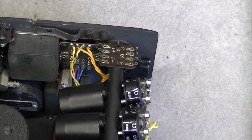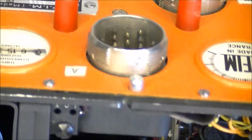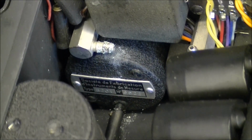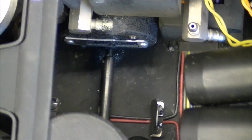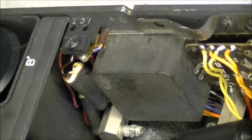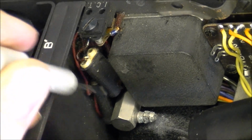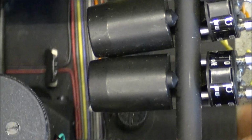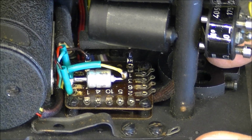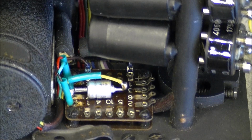On the front we have, as I said here, an unpopulated terminal block, another one here. This is the back of the connector here. On the bottom we have a round thing with a plate, but it does not say what it is, but it looks like we have a shaft here that could turn. We have this thing here, which seems to be a double ceramic tube capacitor with a ring around each. We have more of this here at the bottom. You can see the wires at the bottom, very neat. I do not see any vacuum tube, any transistor. I believe it must be from the 50s according to the kind of manufacturing it is.